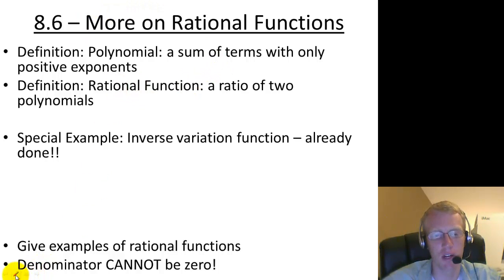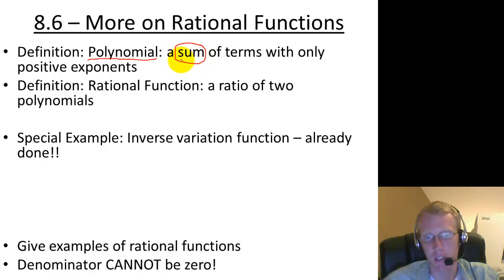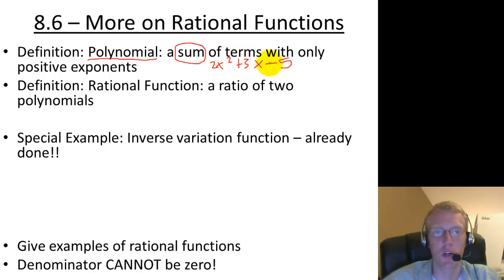So before we can do that, there's a couple things we should define vocabulary-wise. So the first definition is a polynomial. Polynomial, we've seen this before a lot in the first semester, but it hasn't been for a while, so I wanted to remind you what it is. It's a sum of terms with only positive exponents. And when I say a sum, that always means adding or subtracting, because if you're adding something negative, then it's still a sum, but it makes it look like subtraction. So a sum is adding or subtracting a bunch of terms, and each one can only have positive exponents. So a simple example would be like 2x squared plus 3x minus 5. Something like that would be a polynomial.